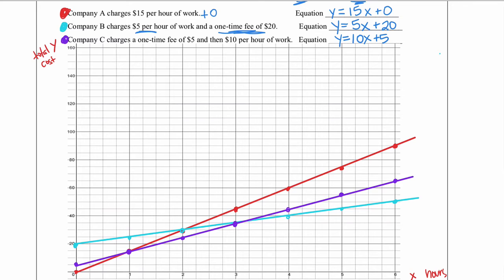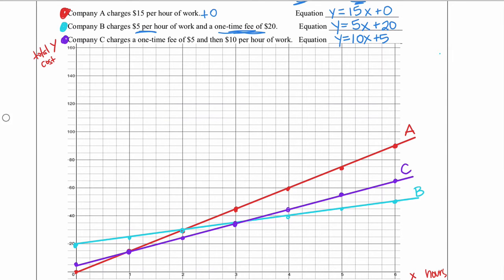So now we're going to look for a place where they cost the same. So for example, let's also label A, B, and C here so we can keep track. Company A was the red one. This was company A here. Company B is the green one, or the bluish one. And company C is this purple one. So when we're talking about each of the companies, you can keep track by looking at what we've labeled here.